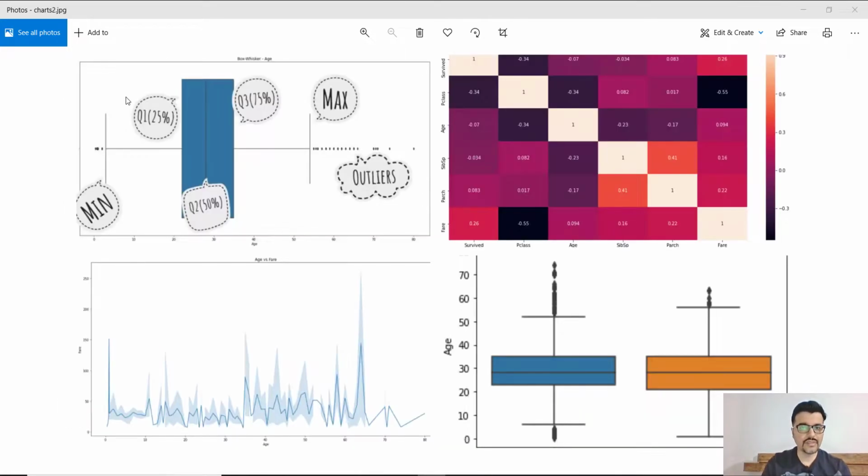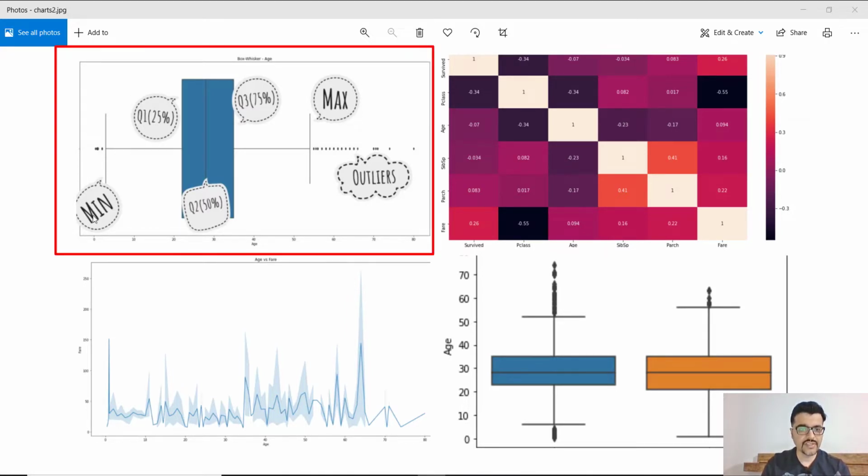This gives us the meaning for using the box plot. Here you can see that it will fetch us the minimum value and the maximum value, and it will also identify the outliers in the data. It will identify the median, that is 50% of the data, the 25% of it, and 75% of it. These parts are called quartiles, so this will give us the interquartile range of the data.